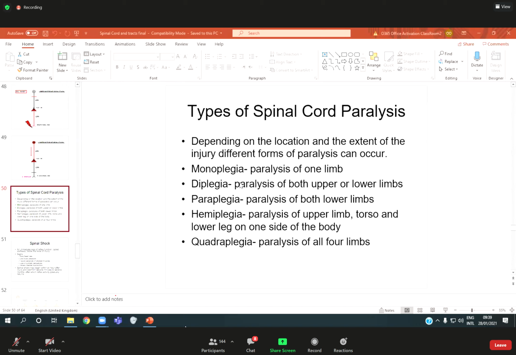What happens with C1 damage? So we were talking about the corticospinal tract, and we said that most of it, 85% of it, is crossed at the level of the junction between the medulla and the spinal cord. So if you have a lesion at C1, the corticospinal tract has already crossed. So what you would expect is that if you have damage at C1, below C1 you would have an upper motor neuron lesion on the same side of the damage.